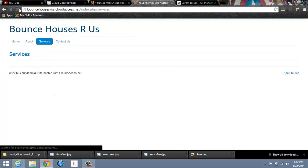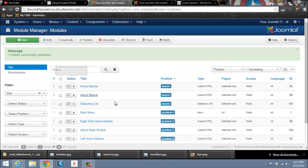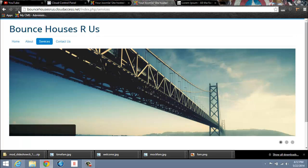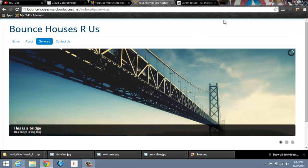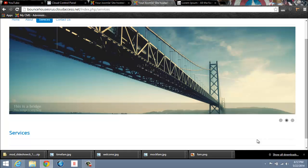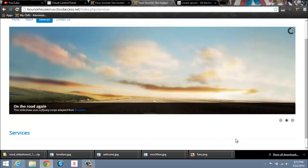Let's refresh. Oh, we gotta publish it. Click on that red X to publish it. Okay, now it's published. Let's refresh. And you have a nice slideshow widget for your website, and it's free. So it'll display quite a few images. I'm not exactly sure how many it will display.